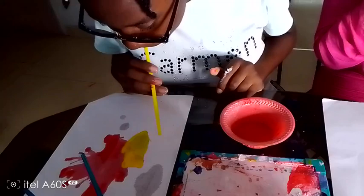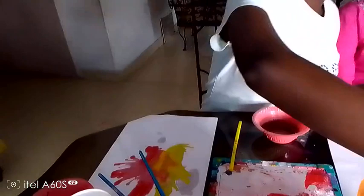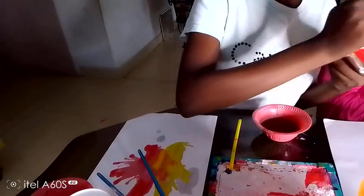I'm going to pour a little bit on the paper. I want red, purple, orange, pink. Okay, you want yellow. You want purple. I want purple, pink, and orange. To make purple, we need... Because I want to make it like a sunset. You can only have one more color.